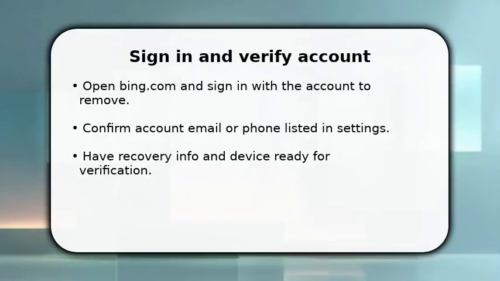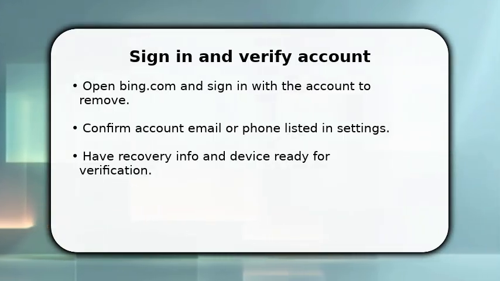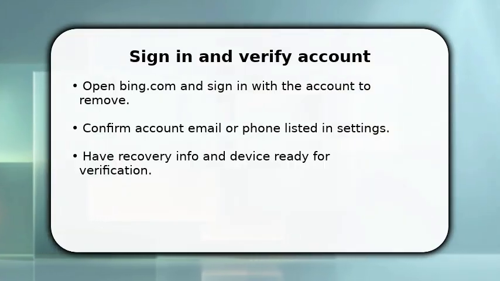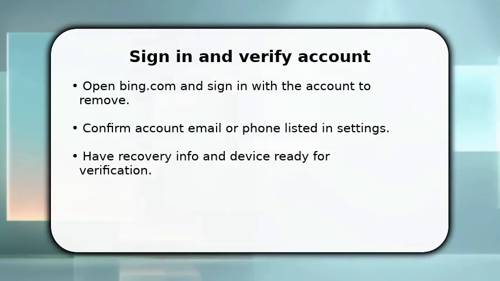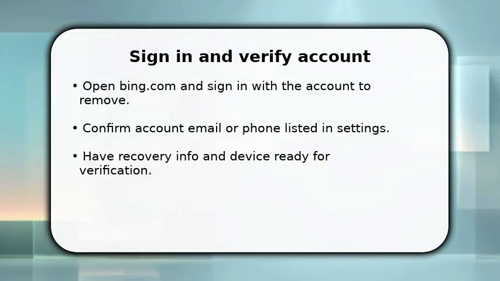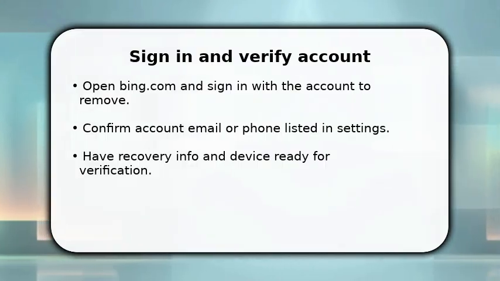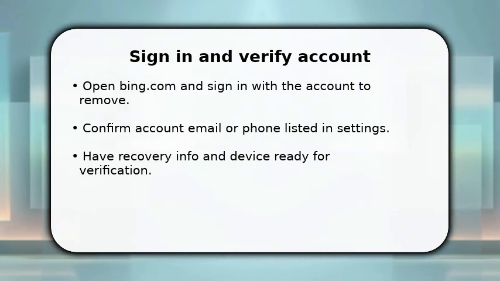You start by signing in to Bing with the account you intend to remove. This confirms ownership immediately. Once signed in, open Settings and Account Info to verify the primary email or phone on file, because Bing links to Microsoft accounts. Make sure your recovery options are current and a trusted device is nearby for authentication. If multi-factor prompts appear, complete them now. Doing so prevents delays later and ensures you can authorize the removal request securely.